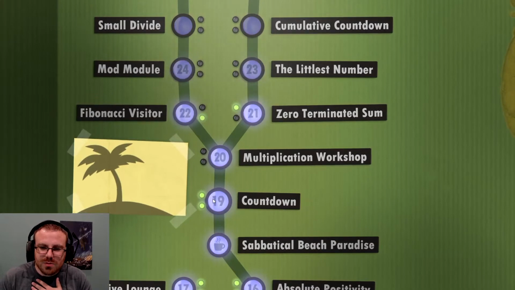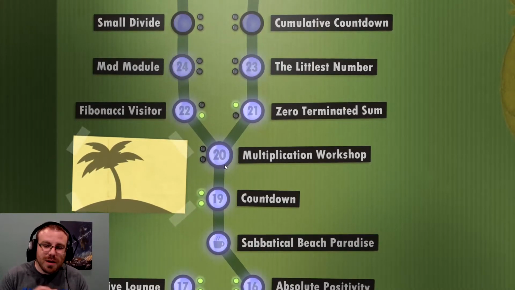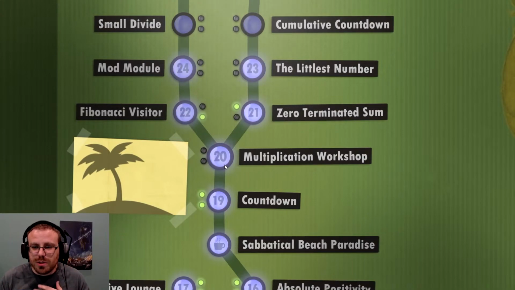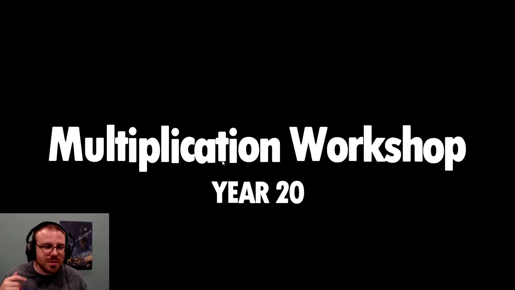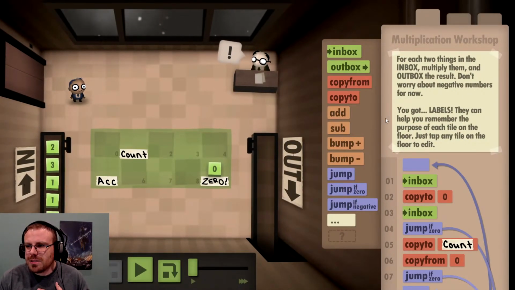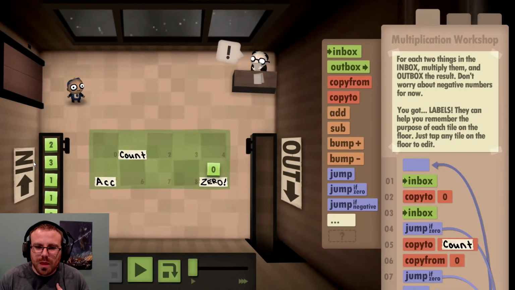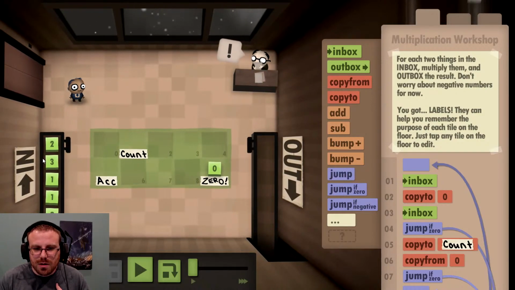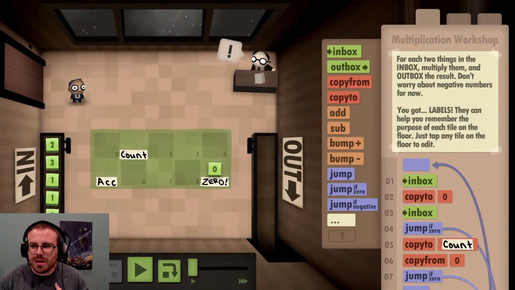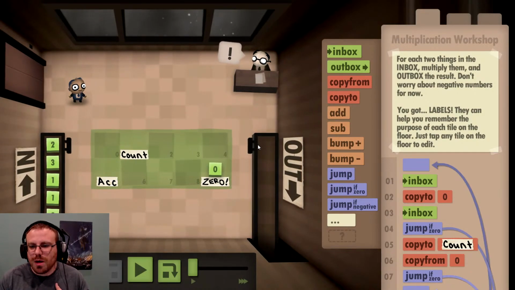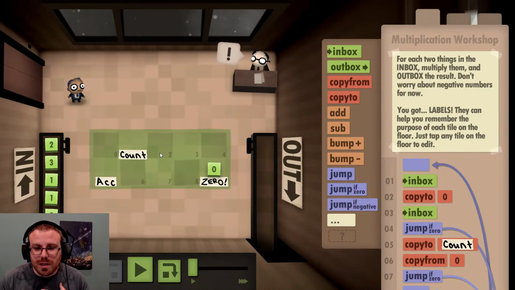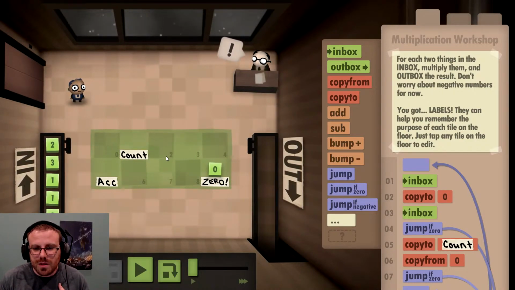So our next one is multiplication workshop. Now, we didn't get either of the bonus challenges here, but this was far more difficult. Basically what we're doing is, for a pair of numbers, we are going to multiply them and then outbox the result. We also gain the ability to put labels on our numbers here.